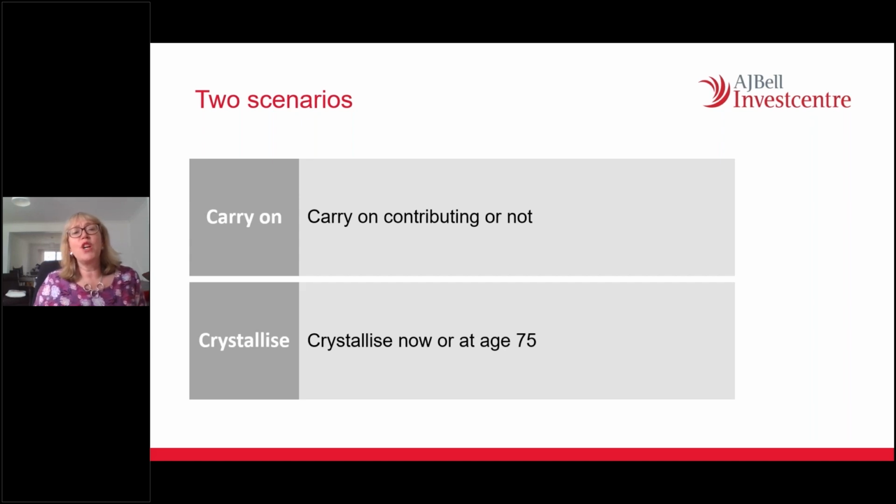And it's this question of, should they crystallise now, pay the lifetime allowance charge now, and then just invest and leave their money? And then they could even take action to mitigate their charge at 75 by taking out income or something like that. Or are they better to forget all that and just let the money roll forward up to age 75 and then deal with the lifetime allowance at that particular moment in time? I think those are all very tough decisions for your clients. So let's explore them a little bit further.